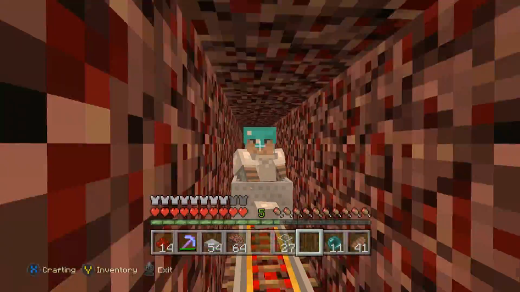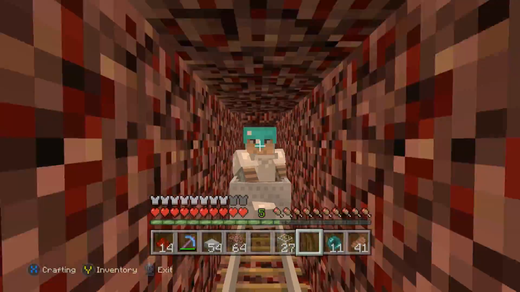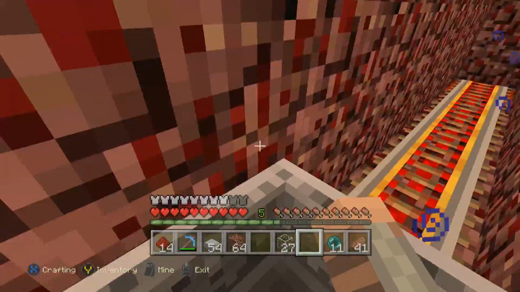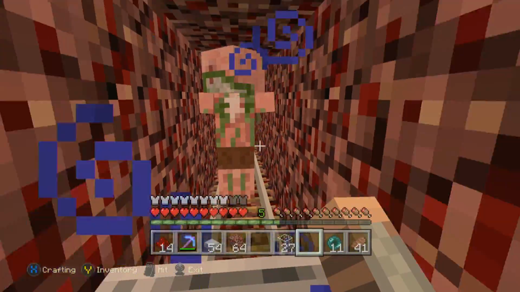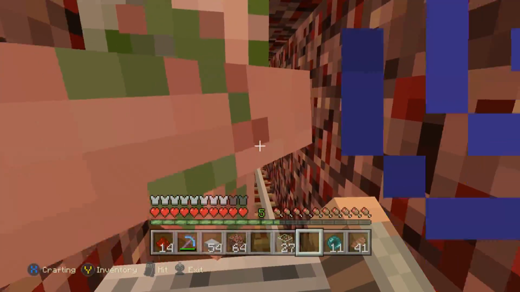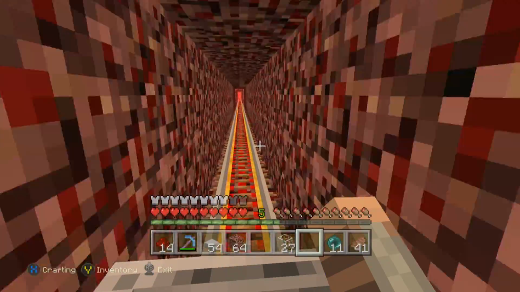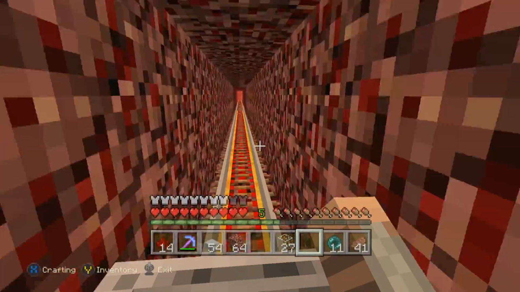So our little makeshift tunnel has now been created. I've kept it very simple for right now. We're going to have to half slab this little area. That's all that is left on top of the tracks, but I just wanted a baseline test first. Can you please get out of the way? Thank you. But yeah, so we go real fast throughout here.